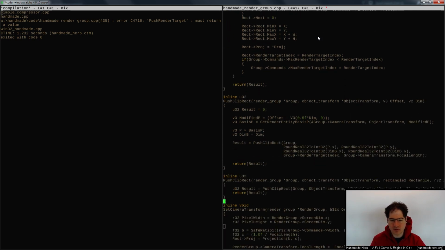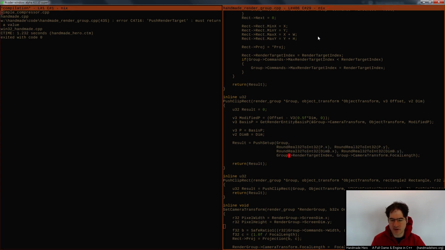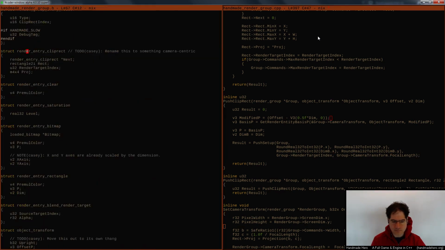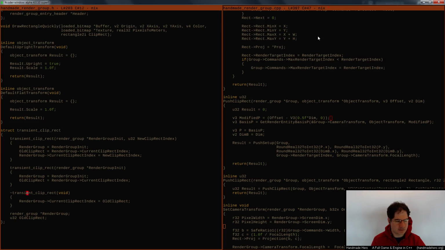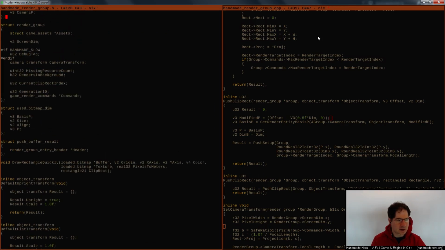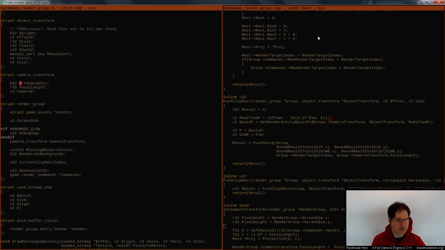So now in the push setup call, the primary thing that we need to be able to do is get that information as we go. And I'm not sure exactly how we want to do that. We might have to think about that a little bit. We do have this concept of the camera transform. You can see the camera transform here where it's got orthographic, focal length, camera P. And I think really what we want to do there with that camera transform potentially is that the camera transform may just now want to be a 4x4, right?